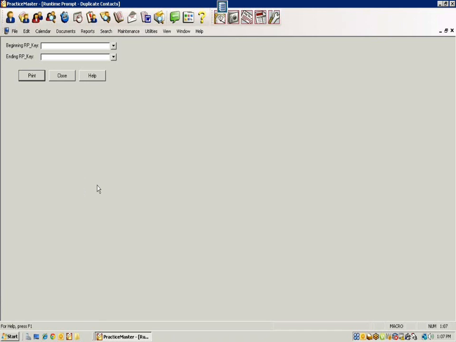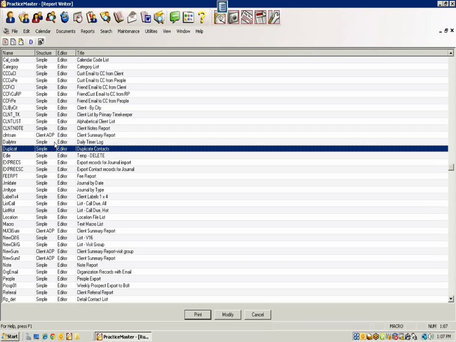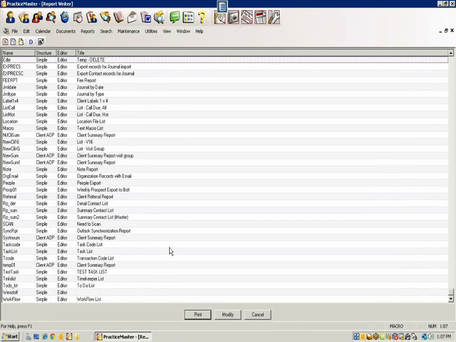Maybe you had a Robert E. Smith and then you just had Robert Smith. Those aren't going to show up on the duplicate contact report necessarily, but you want to still merge those. We have 2 different contact reports. There's a detailed contact report, and then there's a summary. And we just did our summary contact report, the summary contact list.